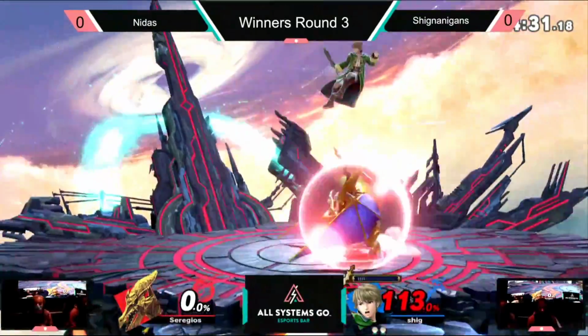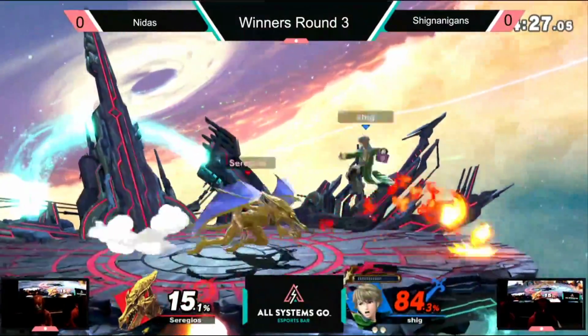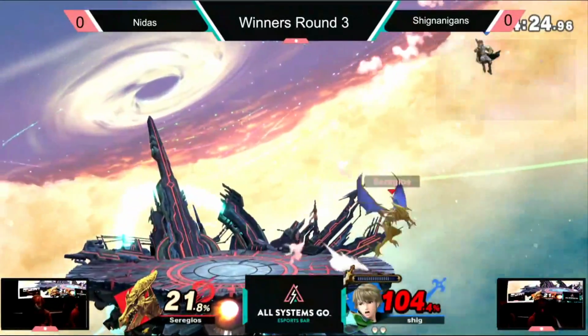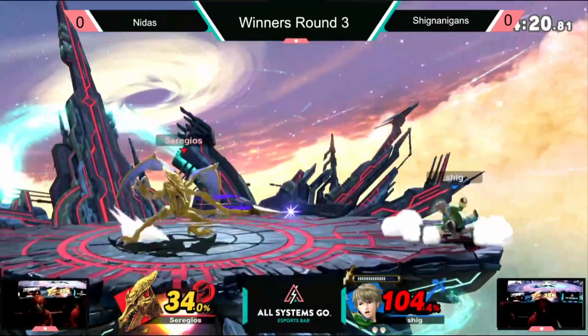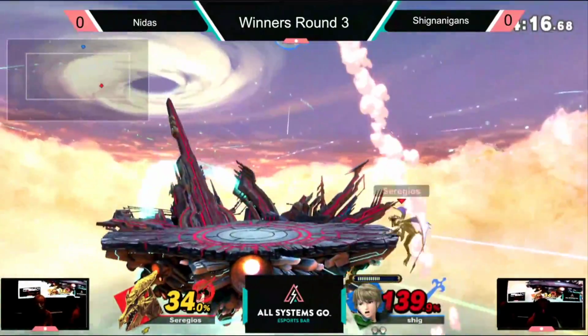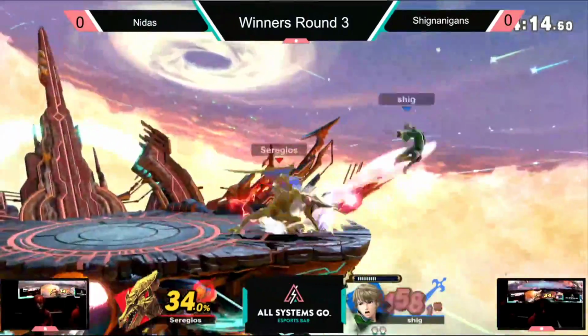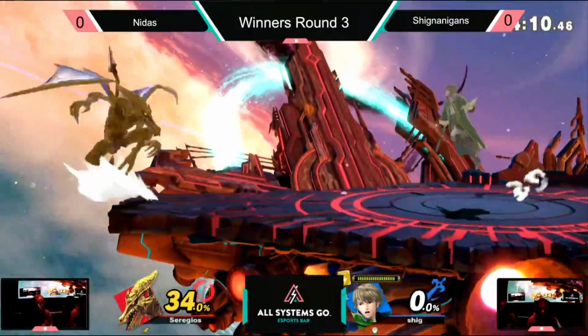Nidas is just trying to find any sort of move that will kill. A lot of unsafe options here, and Shig is just sitting back, playing the tempo game. Hand on the heartbeat of the game, and that's what you really need to do in these types of situations. You're up against a character that loves to throw out options and just kill early. Just don't do anything to them. Just take a seat, sit back, and say, hey, I'm winning.